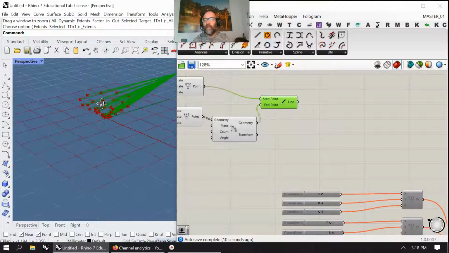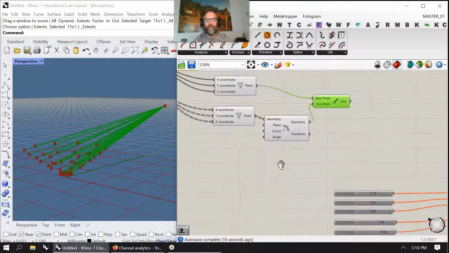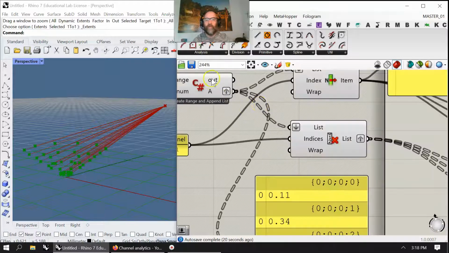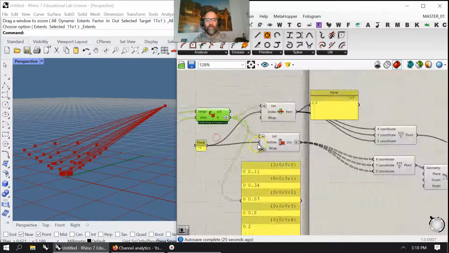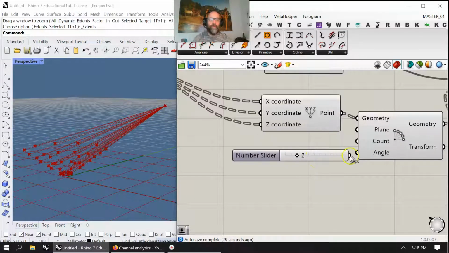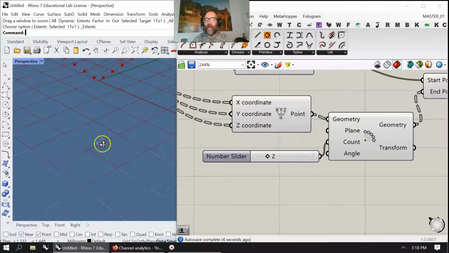And here they are from all those other points. And what do I end up having is a piece of geometry. Not so exciting. Nothing's really happened. I've just joined a bunch of points into another point, but I've relied on this C script to do it. The polar array has really done the magic, and I think what I'm going to do is just take my count down to 2, so it'll simplify that.